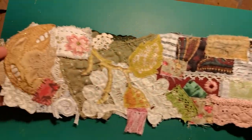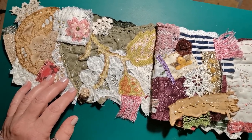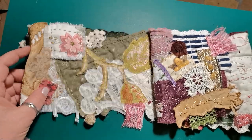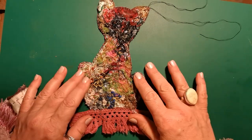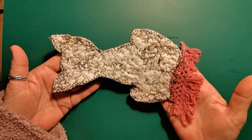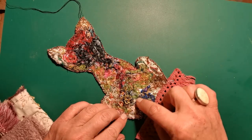I think you remember that we made a little bowl out of scraps, out of cutoffs, what we normally throw away. We don't anymore. And I took it even a little higher, not only doing, for instance, this cat. Just take a simple shape and draw it down, or trace the form and the shape. Then you put all your bits and pieces, and then you do a lot of stitches. But no need to be neat. These stitches just serve to put the fibers down. You can go in a row, slowly coming up.